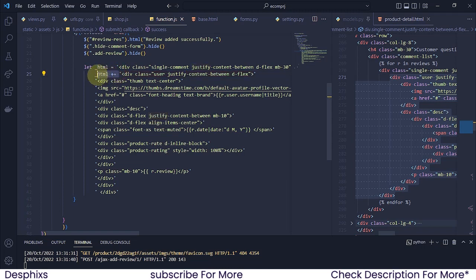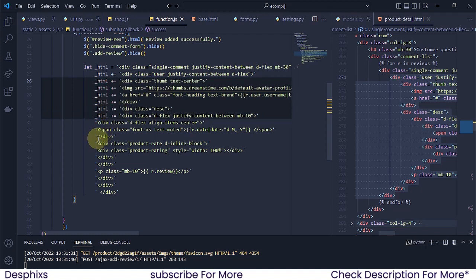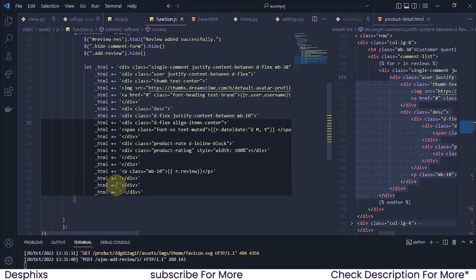Now this HTML plus equal thing, I'm gonna copy it and I'm gonna put my cursor just down here, and I want to put it for each and every one of them. Okay, so not there, also not there. What's going on? I'm gonna put it for the one that I've done already, and I wanna select these other ones. I know there is actually a shortcut to do this, but I don't really know the shortcut. If you guys actually know what the shortcut is for automatically adding cursors to a straight line, then just drop it in the comment section, and that would be really appreciated by me.